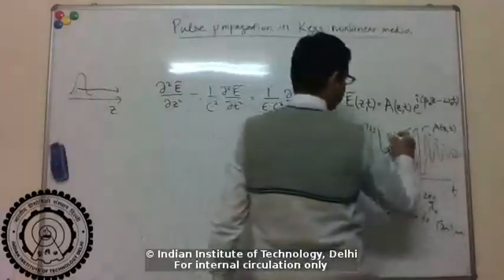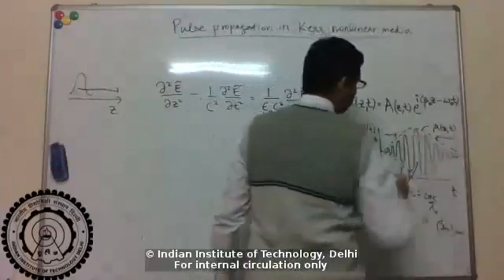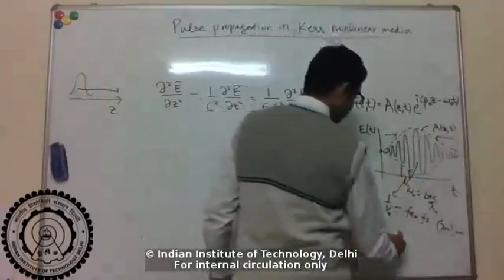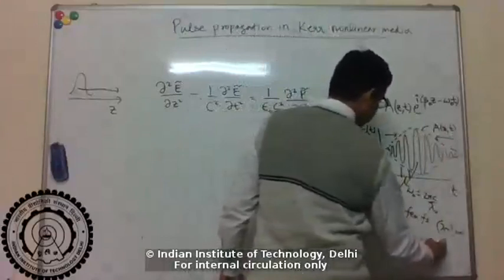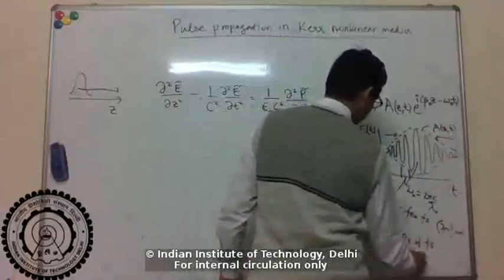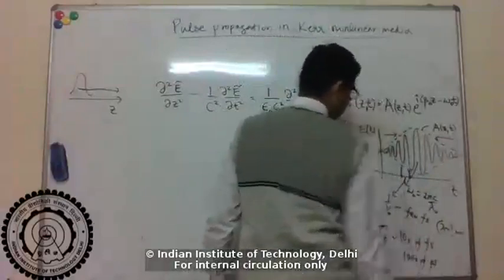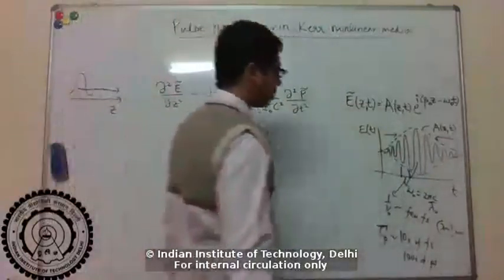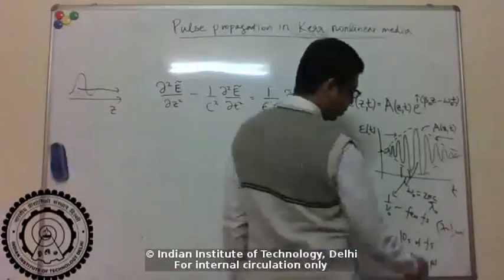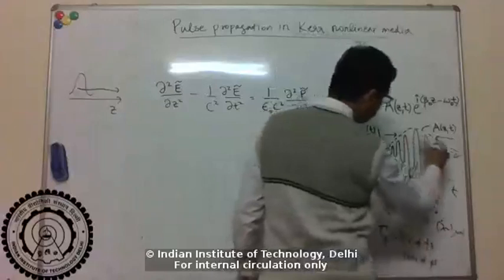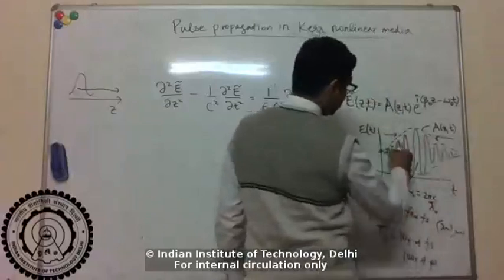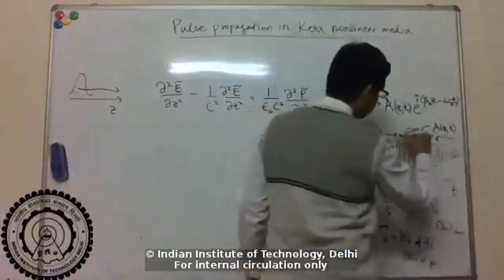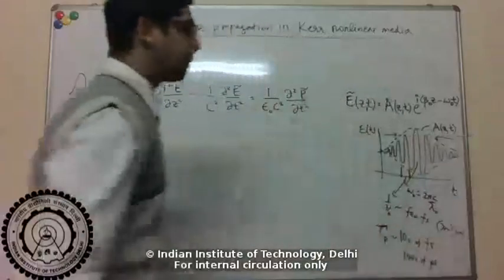Whereas the width of the envelope of the pulse typically varies from the shortest, which are tens of femtoseconds, to the longest, which can be as long as hundreds of picoseconds or even nanoseconds. Okay, so that's sort of the time scale. If you go to as short as tens of femtoseconds, then you only have a few oscillation cycles here. But if you have, let's say, picosecond pulses, then you have many thousands of cycles of oscillations here.